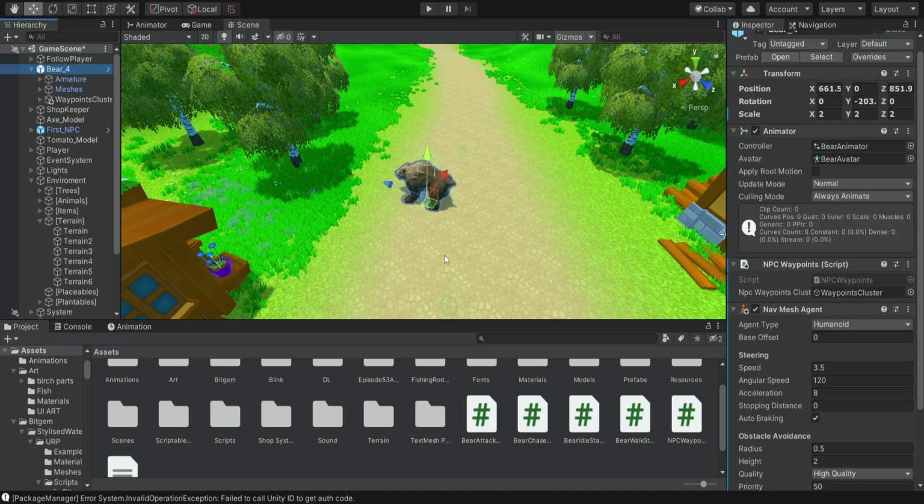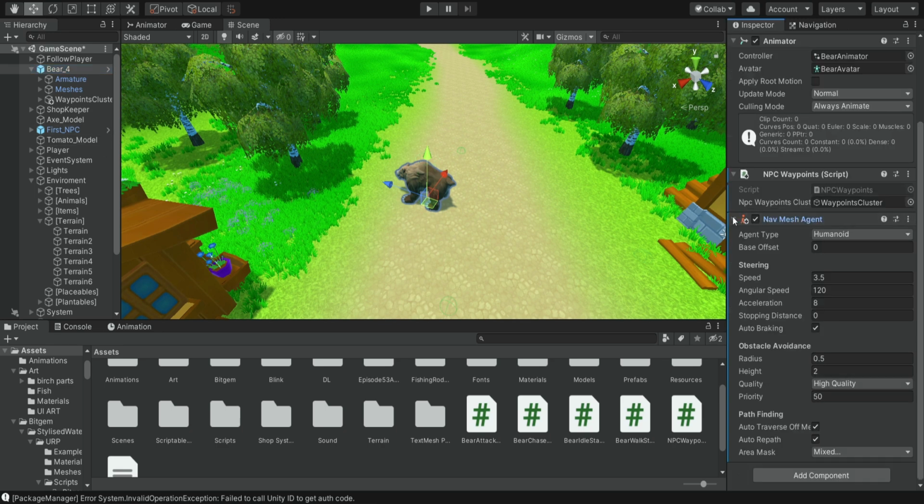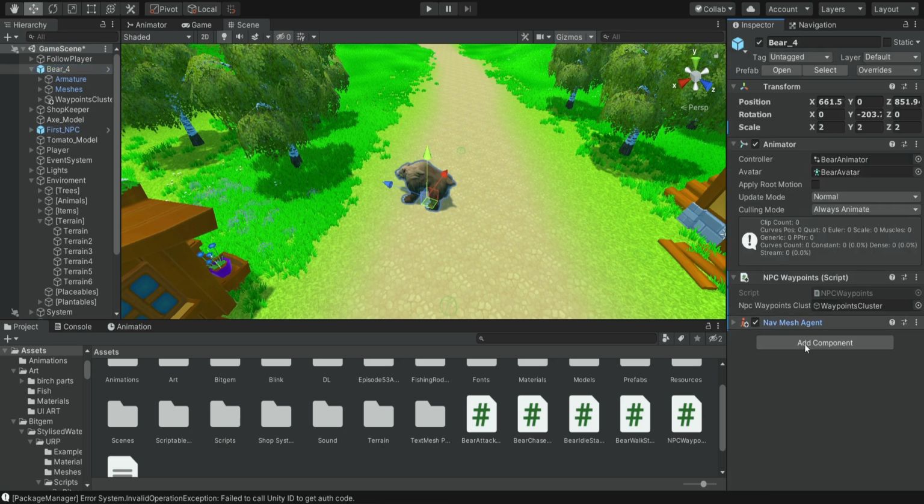Now, if you want to troubleshoot this, if you want to debug this, if you want to play around with the different distances, we're going to create some kind of script that is going to visually show you the positions where the bear is going to detect the player. So we are going to have our bear, and inside we can create a separate script, NPC Gizmos.